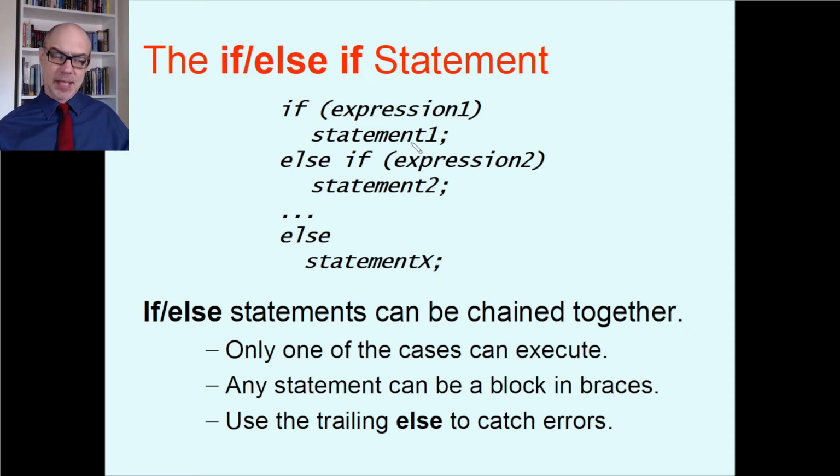Again, I'm just showing you single statements being controlled. You could replace that with a curly brace block if you wanted to take a more sophisticated action. And you're probably going to have one last trailing else at the end that's there to catch errors, to say, hey, all these possibilities that we expected to happen, none of those happened, and maybe there's some kind of error that you should pay attention to. So that is what's called the if-else-if chain. But really, it's just a bunch of nested if-elses, a slightly different way of writing it to make it look neat on the screen.